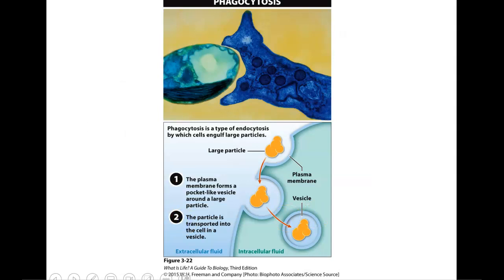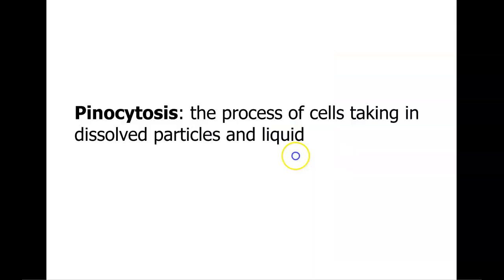And so here, looking at the top picture, you're going to see an actual cell bringing a large molecule into itself. The picture below is going to show you a solid particle, and so this is going to be through phagocytosis. That particle is going to bump up against the cell membrane. As it bumps up against the cell membrane, it starts to push in on the membrane, creating a vesicle, kind of like a cell membrane around that product it's bringing in. And then once it comes in, it makes that perfect vesicle around it.